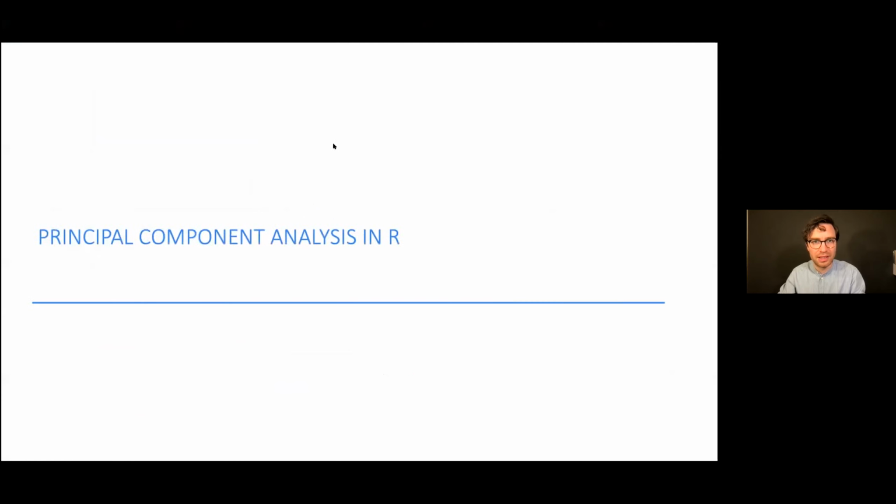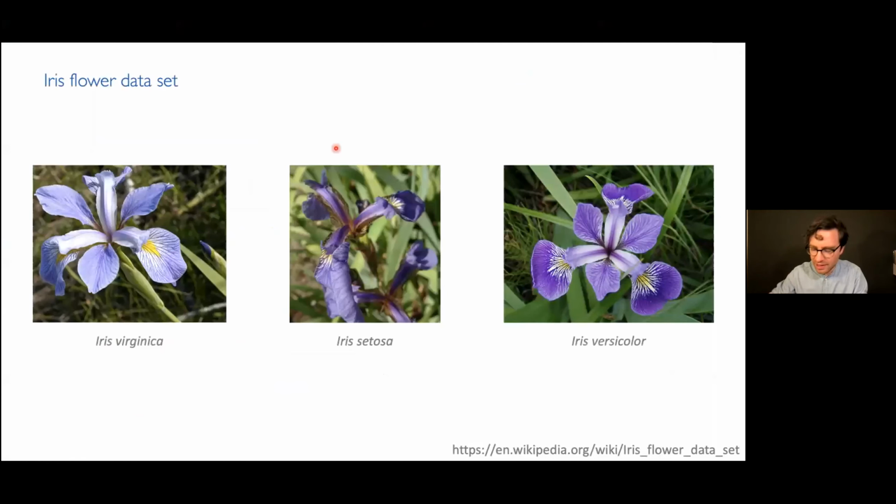And then what I want to show you as an example is one of these famous data sets you might have heard of. It's a data set where the botanist and statistician Fisher collected flowers called iris, and there are different species: Iris virginica, Iris setosa, Iris versicolor, and these have different leaves, the petal and the sepal. And he measured the sepal length and the sepal width, and the petal length and the petal width for all these species.